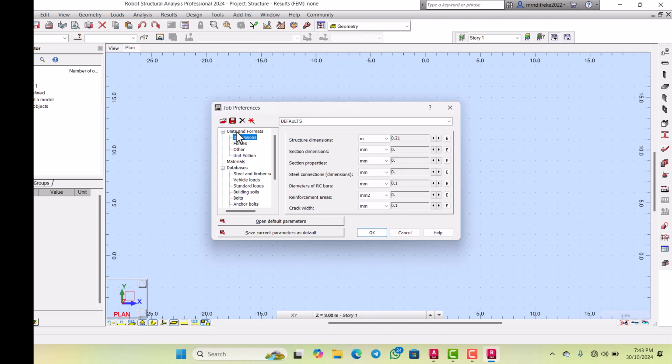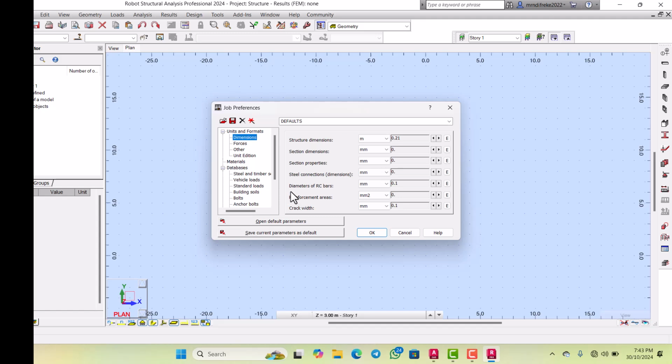Then you come to where you have dimension. Our structure dimension is going to be in meter, section dimension is going to be in millimeter, then section property is going to be in millimeter, because these are small sections, so we are going to measure it in millimeter.